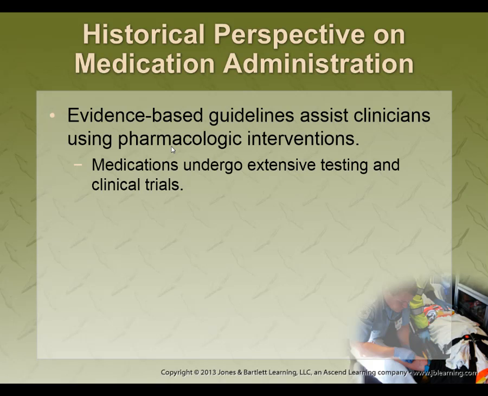It goes through, it has to be registered. It goes through the process of making sure the new medication is pure, the concentration of it. It goes through animal trials. It goes through human trials. And then it goes into a small distribution, and then it goes into large distribution. So it's very specific, the process the FDA goes through to ensure that medications are safe for public consumption.